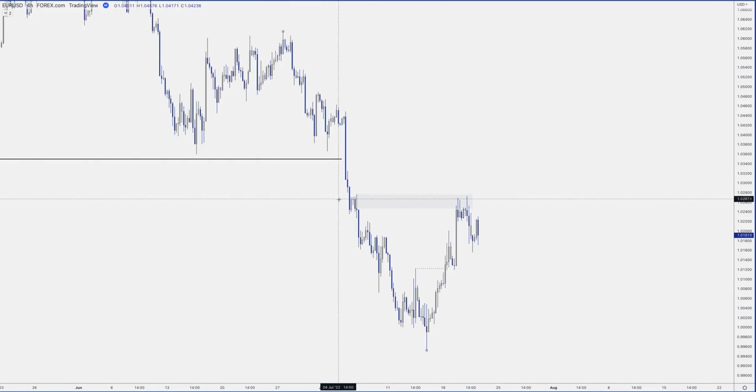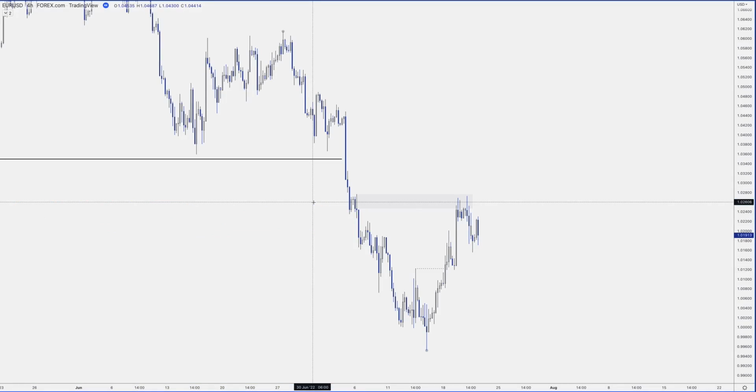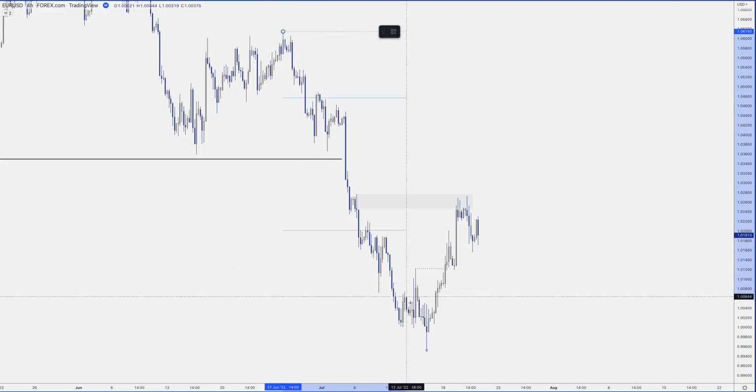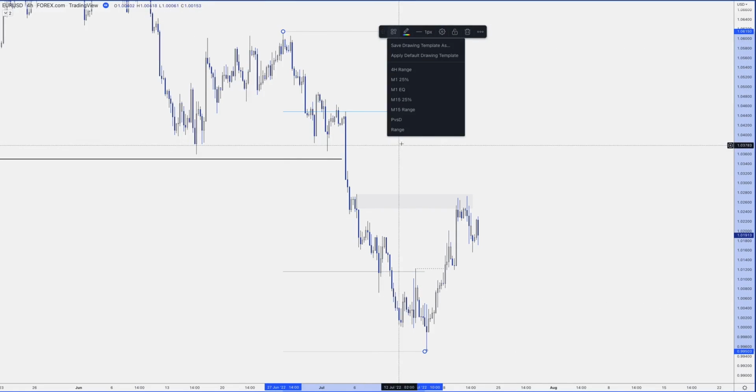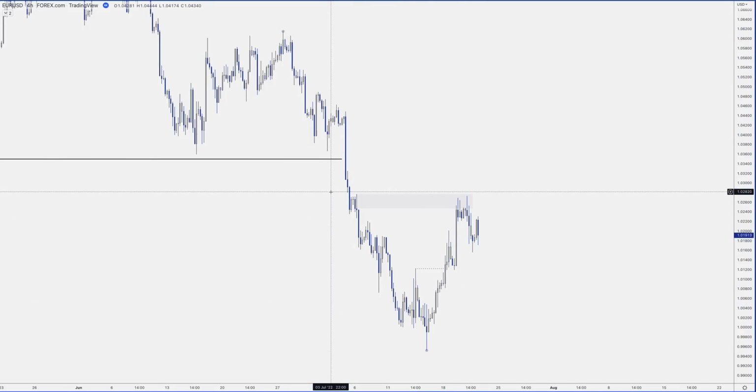Is it the best supply in the world? No, not really. It kind of just broke this minor low here. We don't have a lot of data to work with to the left to anticipate exactly what it may have broken or what it may have flipped. Is it well priced? Well, if we take the swing high to the swing low, let's put on the range. Not quite at the EQ. I'm personally not a true stickler for the rules in terms of that. It has to perfectly tap the EQ or go above it for it to be premium. For me, it's a rough guide. It's reasonably well priced, right? That's a decent sized pullback roughly to the EQ point of that leg.